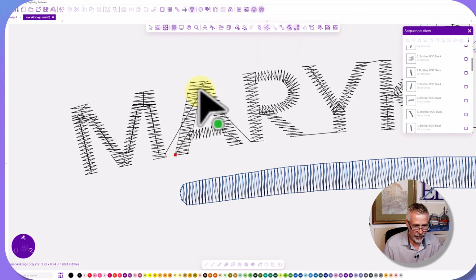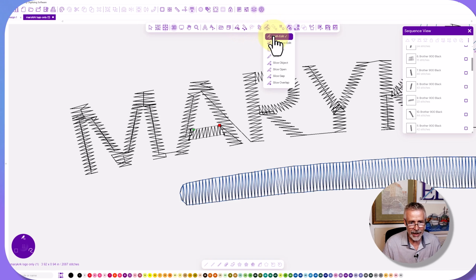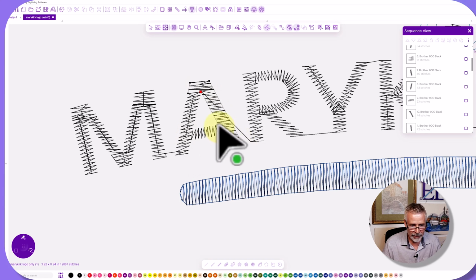It's going to start right here, and then it's going to end right over here. And then the next object is going to start right there, and it's going to end over here, which is fine. But I'm going to edit the path on this one, and let's take this one and move it over, because I really don't want it to go into the next object the way it was, so that fixes that. And with this one, I want it to start right here, because that's where I ended the last object, and I'm going to have it finish right here, a stitch up.